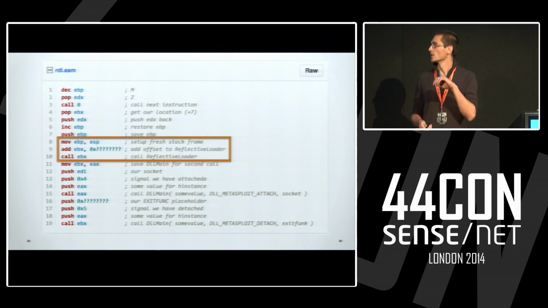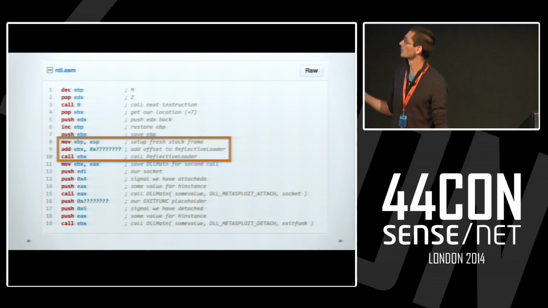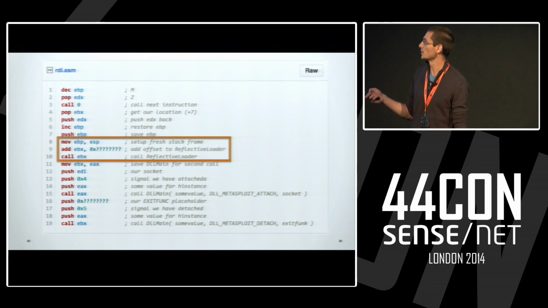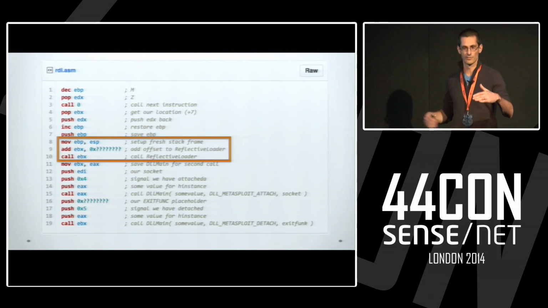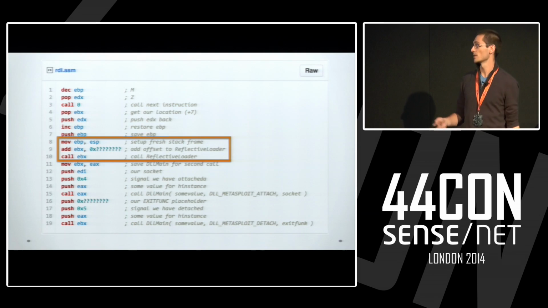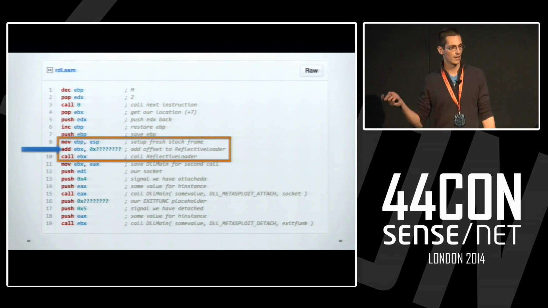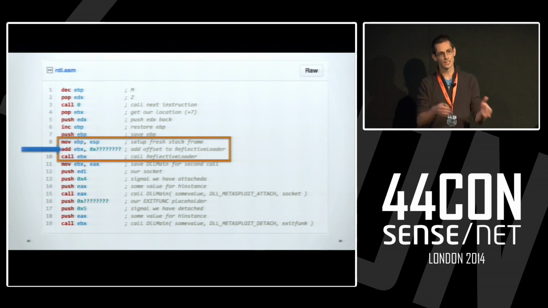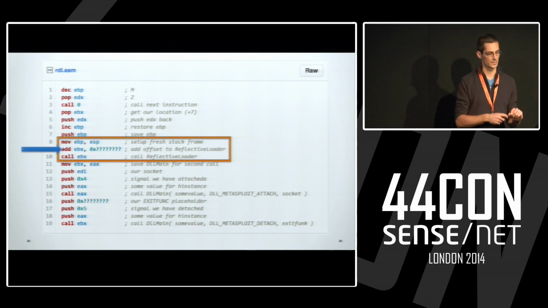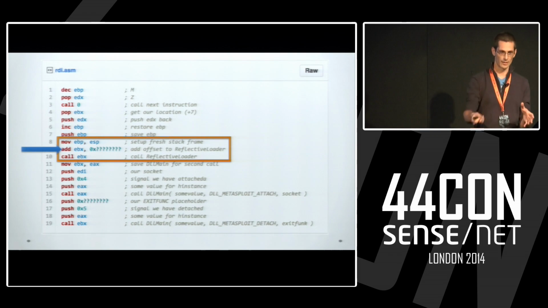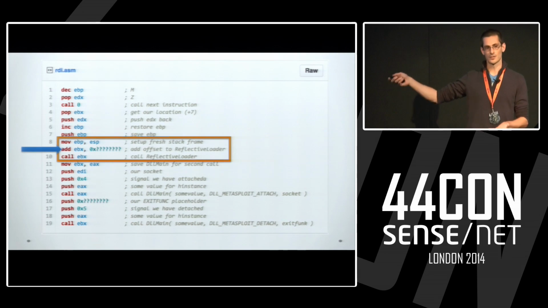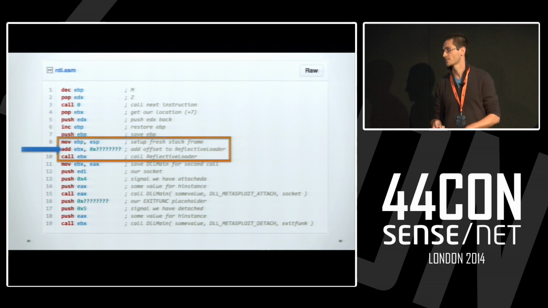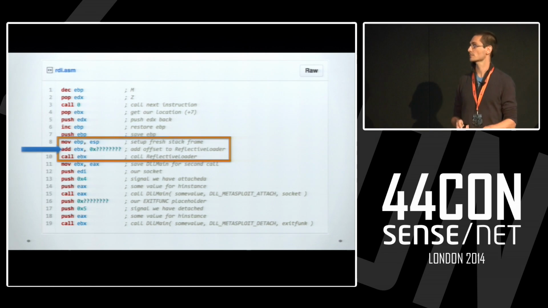And then the next thing it does is attempt to run something called the reflective loader. You'll notice that here we've got EBX. EBX becomes a pointer to where we are in memory, and based on where we are in memory, we need to know where the reflective loader is, so we have an offset stashed somewhere. These question marks here are a value that's actually written to this shellcode by Metasploit. Metasploit will look at the DLL, pull out an offset to the reflective loader, punch it into the shellcode, and send it up, so when this executes, it knows where to jump to. So that's exactly what's happening there.